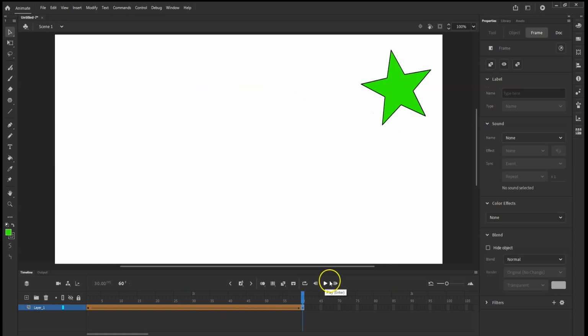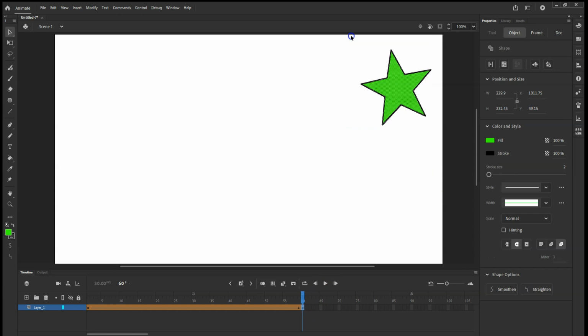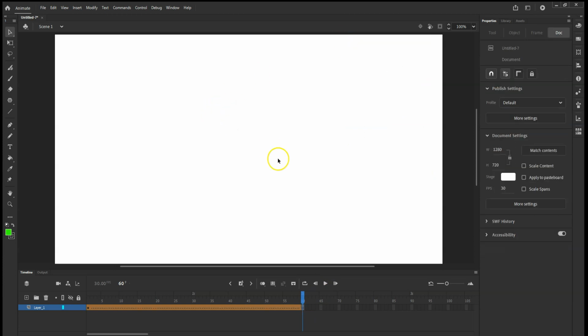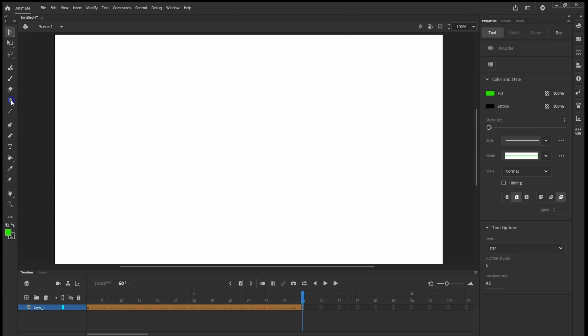Now this is not the only thing that can happen because this is its own keyframe. I could actually come right in here, delete the star entirely, and change that into a different shape. So let's make a rectangle here. I'm going to keep the green for now, and let's just draw a green rectangle. And if I play that animation, you will see that it will morph that star into the green rectangle. And that's pretty much all you really need to know for the basics of a shape tween.